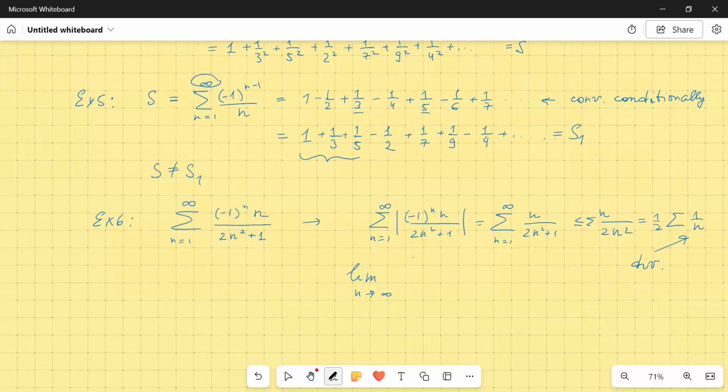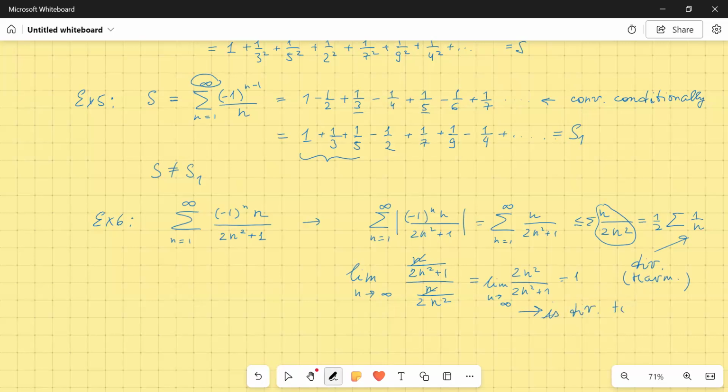I'm going to divide my series, 2n squared plus 1 over 1 over n. And maybe I'm going to use this one. Usually, the good idea is to use the non-simplified version of your comparison series, because this is going to cancel better. Like you see, cancel this, and it's going to give me 2n squared over 2n squared plus 1. Kind of obvious that the limit is equal to 1 as n goes to infinity. So you can say that because this one is divergent, as harmonic, you can say that it is divergent too.